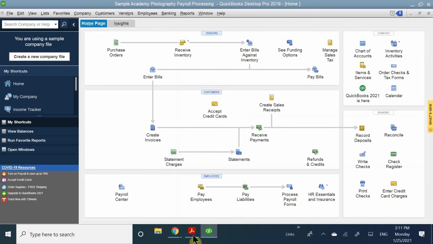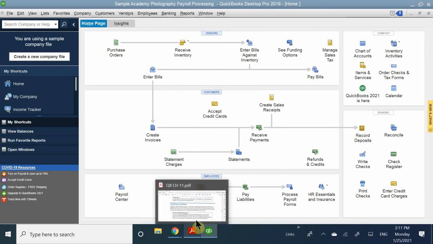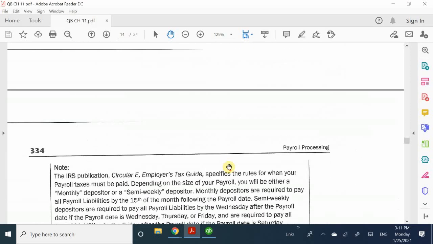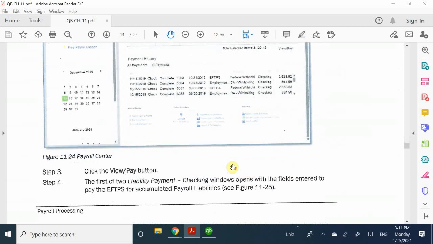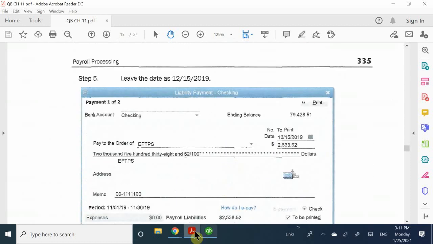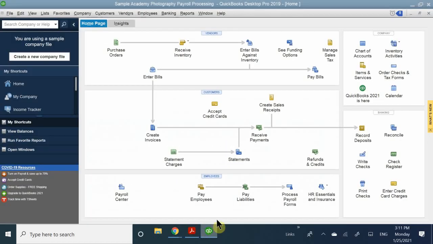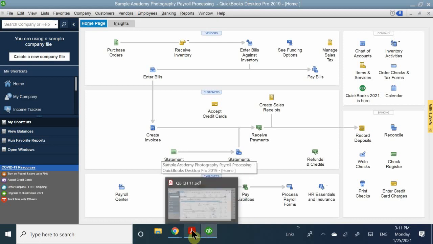All right, so now that we got to pay our liabilities, see, that was fairly quick and easy. And as we see here on my home page, I no longer have any liabilities due. That little red button that says I had something, gone. So it's cool how QuickBooks can notify you.